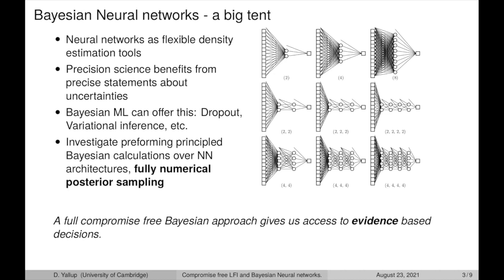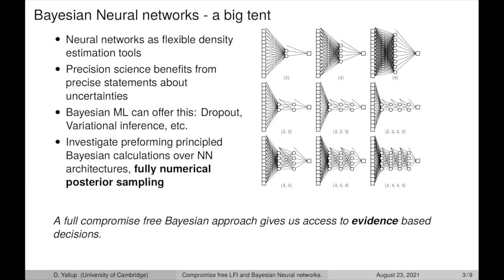Like I say, if you look up what a Bayesian neural network is, there'll be a bunch of different ideas out there which have all got varying approximations in, and of course what we're doing has some kind of approximation in as well. So you often see people talk about things like training with dropout or variational inference, and these all have different degrees of robustness, you'd call it, in a Bayesian sense, I suppose. So when we're talking about doing nested sampling in this, we're talking about doing a fully numerical posterior sampling across my architecture here.